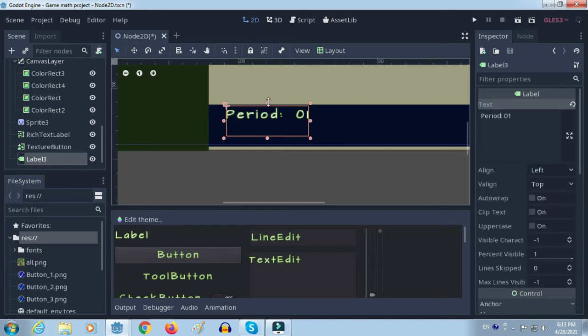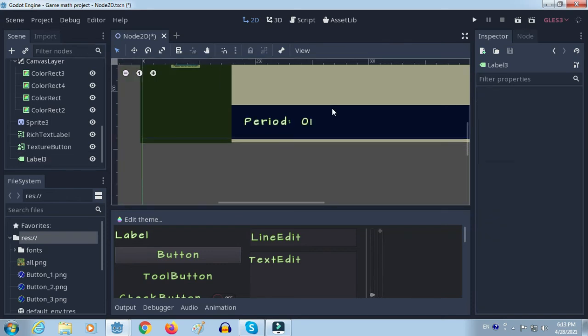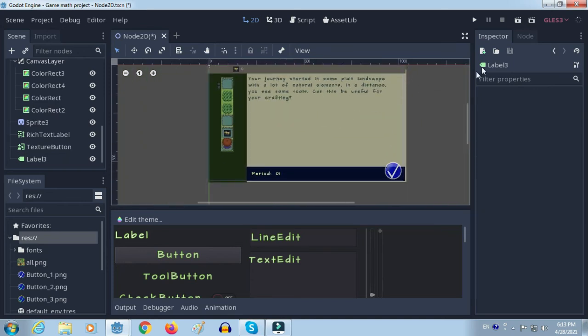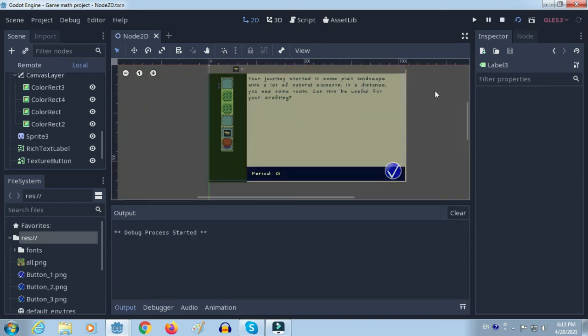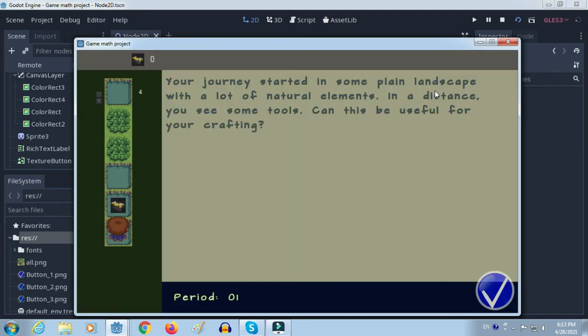We can put it something like this. Alignment center, vertical alignment center. Test time. So let me see how this looks.